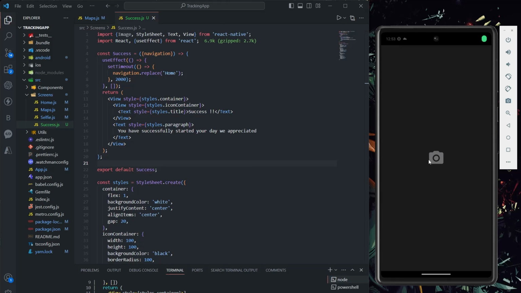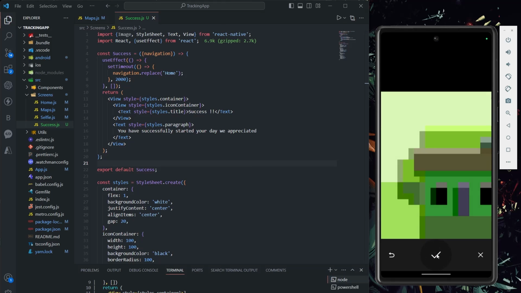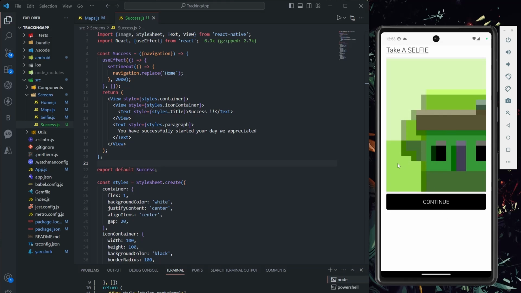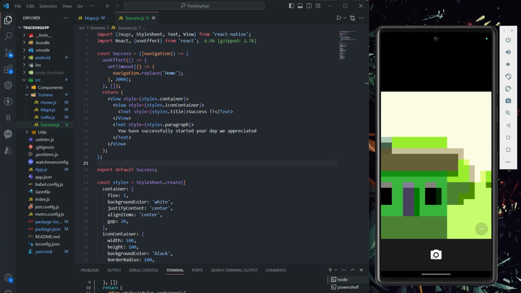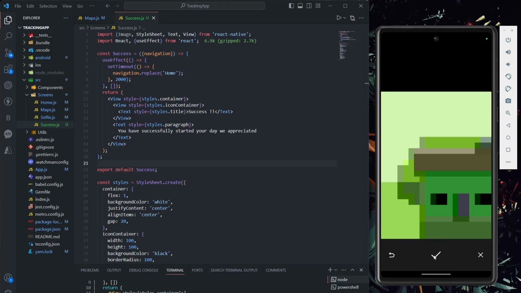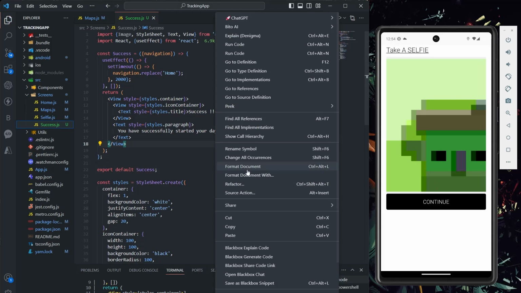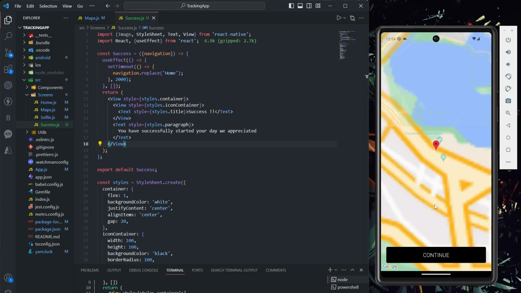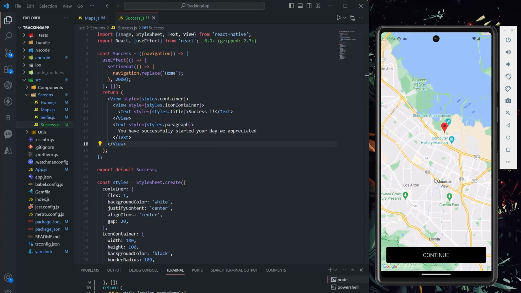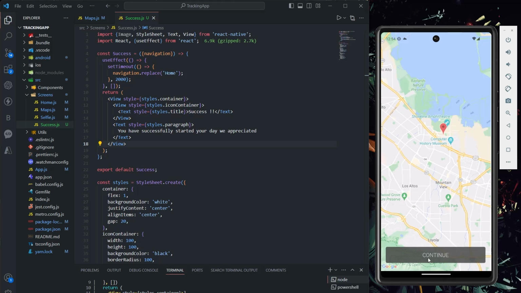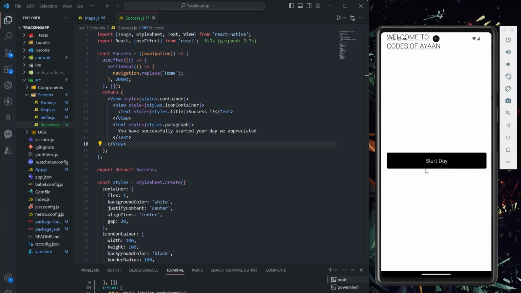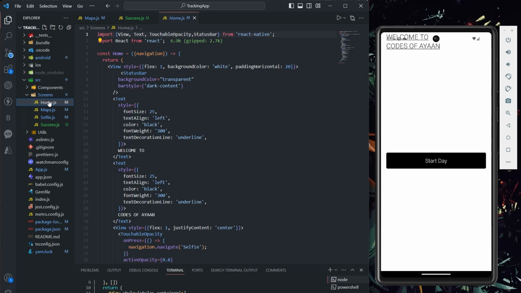Now let's check exactly whether the expected result is coming or not. If I click on this, you can take a selfie, and you can see this. If you want to change, you can simply change as well. If I click on continue, you can add an indicator bar here till we navigate. You can see this, and if I click on continue, you can see you have successfully, and I can see this, right? So there is an issue: our text is getting overlaid on the status bar, which we don't want.